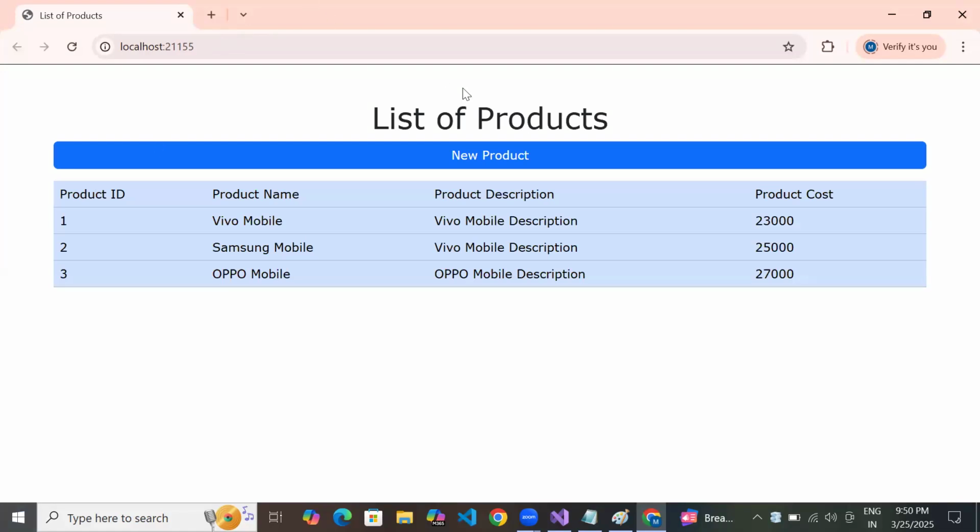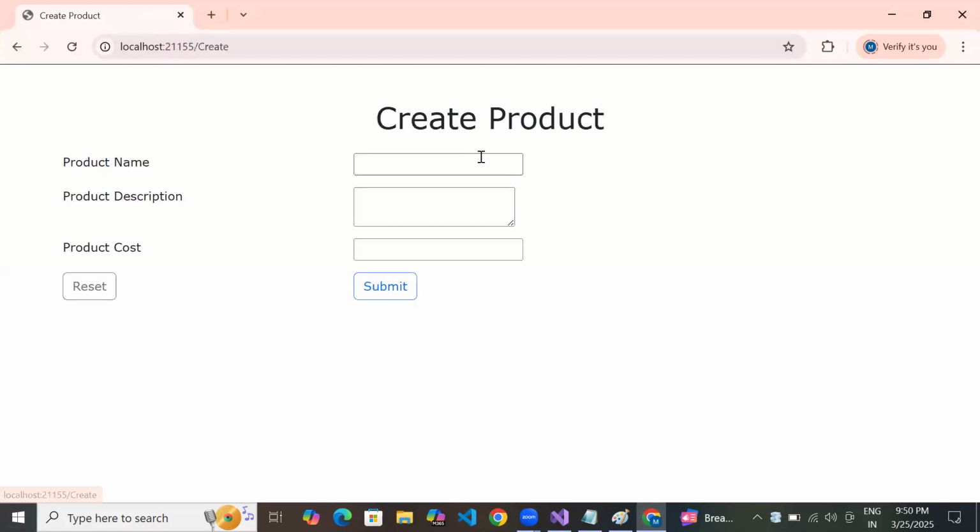Now if you go and click on new product, you click on product name, it is highlighting. See, I'm selecting the label. Listen carefully. I'm selecting the label, but which one is highlighting? Can anyone tell me? The text box. The associated text box is highlighting. Why?